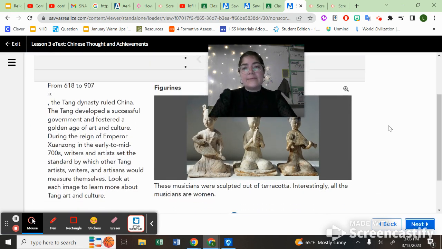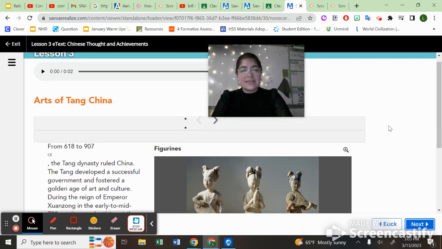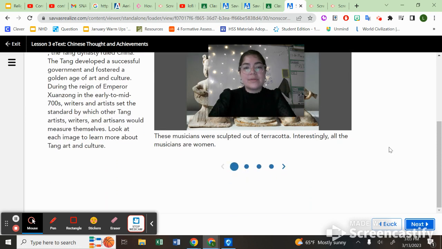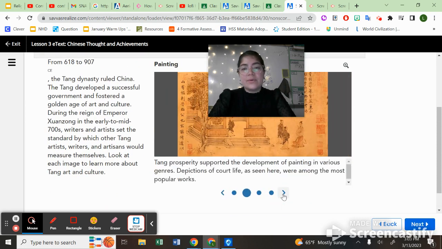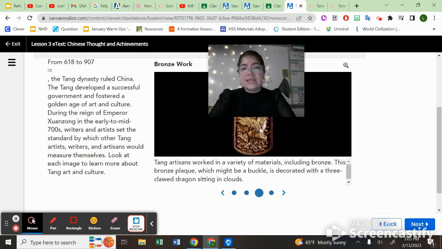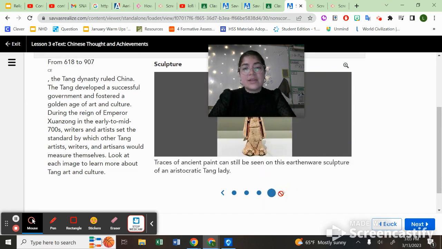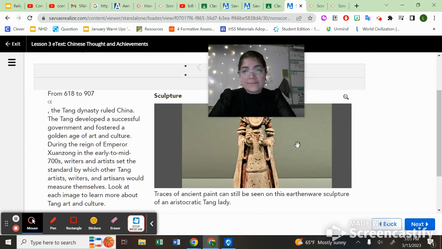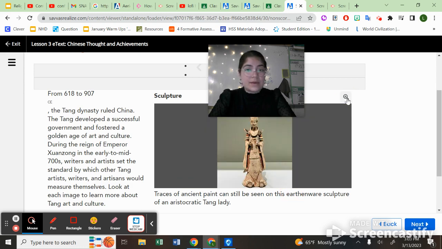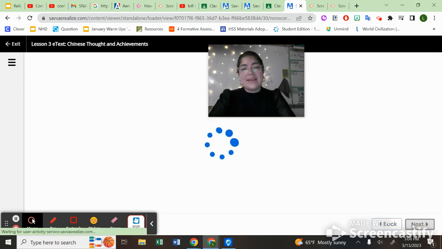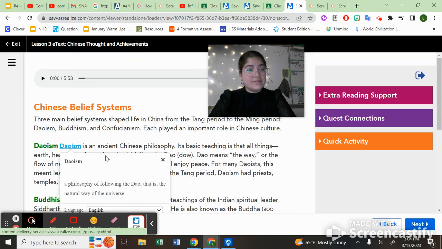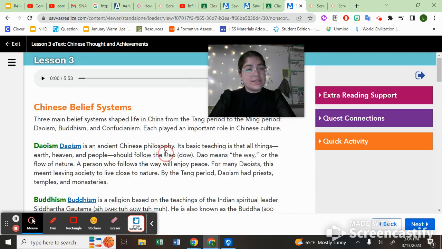There are these interactive pieces in the online textbook that the physical textbook doesn't have. For example, this one, you can flip through, see images, see different examples of their art. And then you can also zoom in right here and zoom out. Love it. I'm clicking next. I have definitions, okay? And like I said, we can translate that.